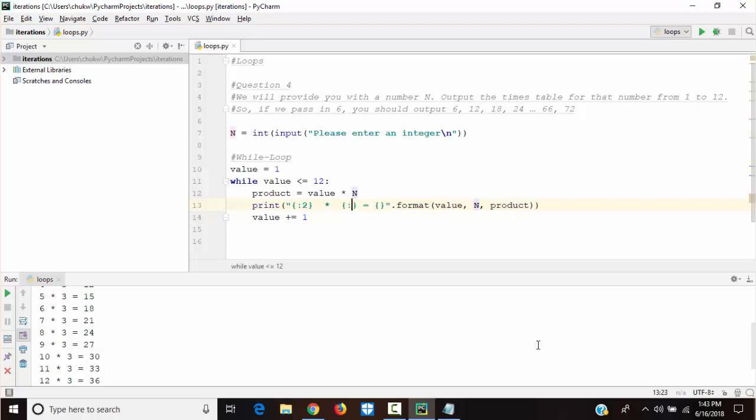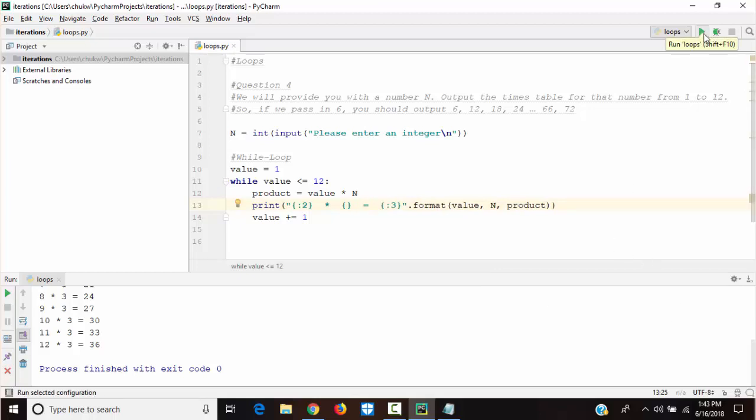Padding 2 here, and although it's only 3, we can leave it with just 1 padding. Then padding 3 here, and we can extend this space also, so it looks nice.